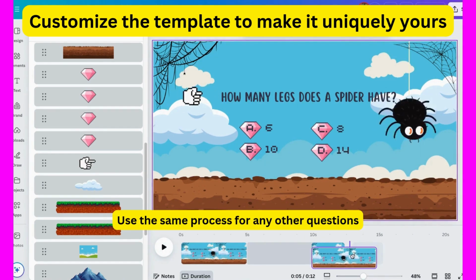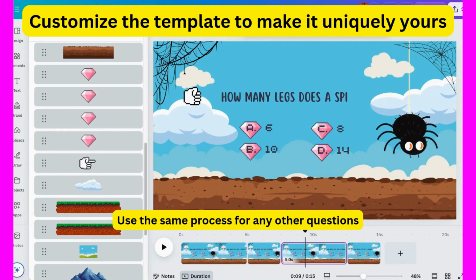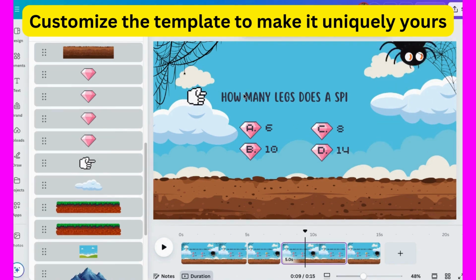Now, I'll duplicate the first 2 pages and add in a second question. Then I'll paste in the answer options too.